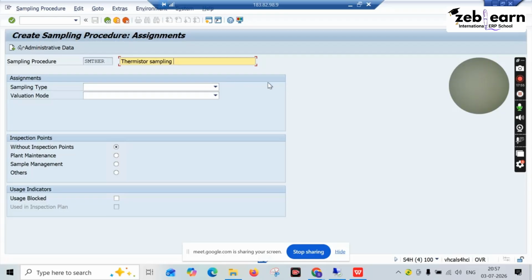The sampling name suggests that when we want to do the calibration, we should take a sample, 1 sample or 2 samples. This tells us the sampling procedure. So we should define how many samples we should take. Some important or critical machines need many samples because readings change. So they will take 3 samples and take an average, and as per that average they will decide whether the equipment is accepted within the calibration limit or outside the calibration. Yes or no?